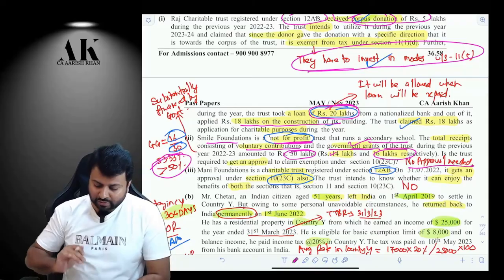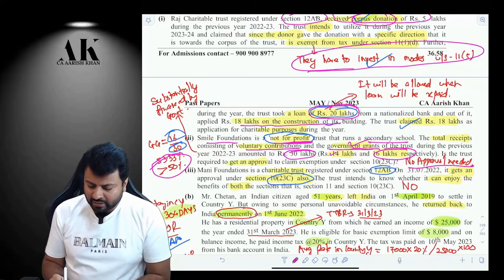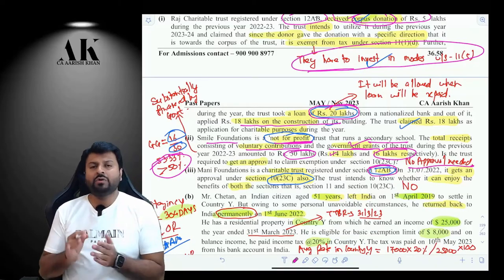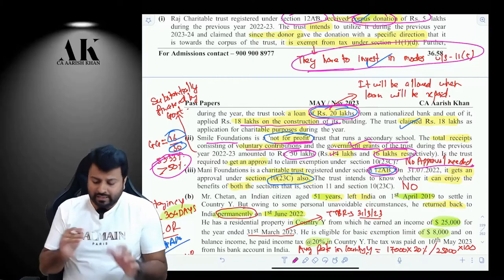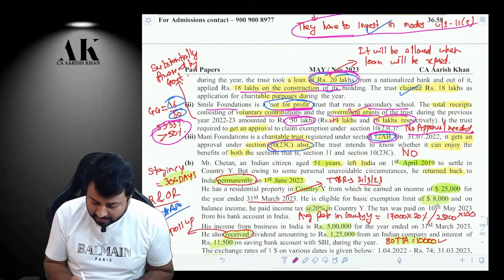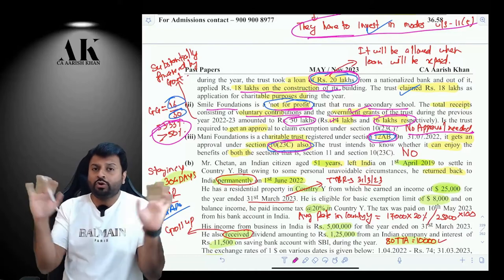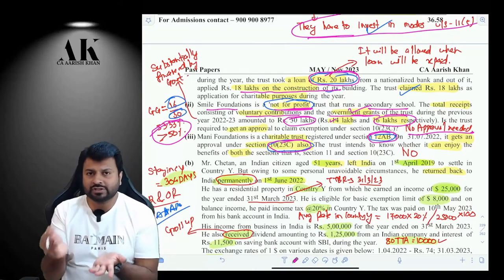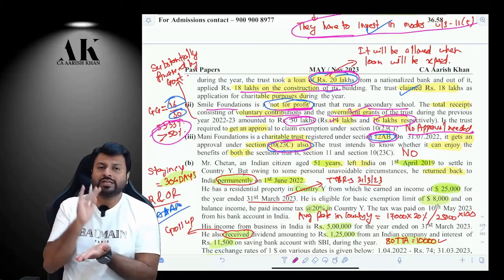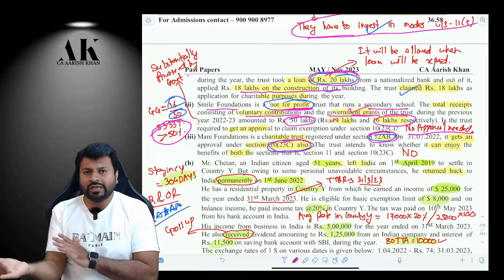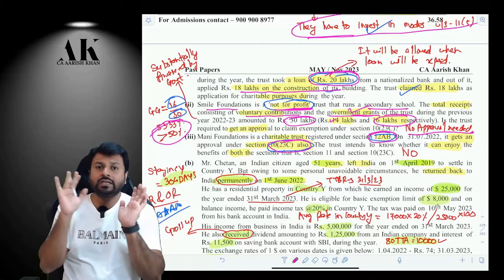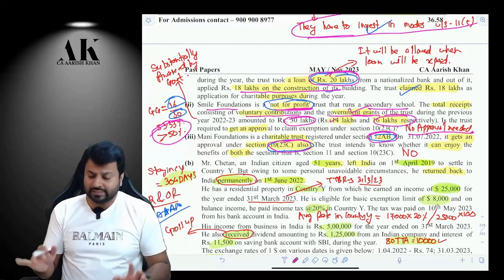Okay. Next question. There is an assessee who is registered under 12AB. Now, this assessee wants to enjoy 10(23C) also. Can the assessee take the benefit of both the sections? No. As per section 11(7), the assessee has to take the benefit of either 12AB or 10(23C) or 10(46), either of the two. It cannot take the benefit of both the sections at the same time.